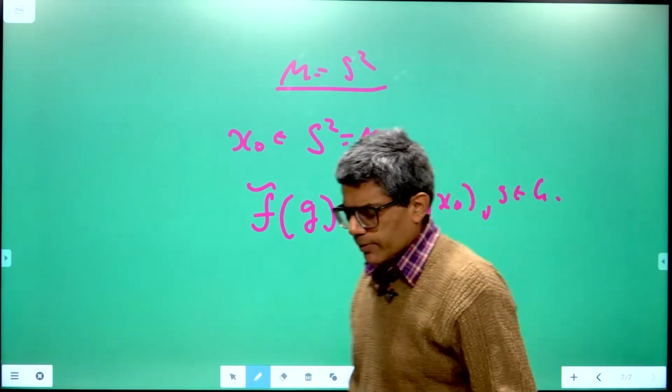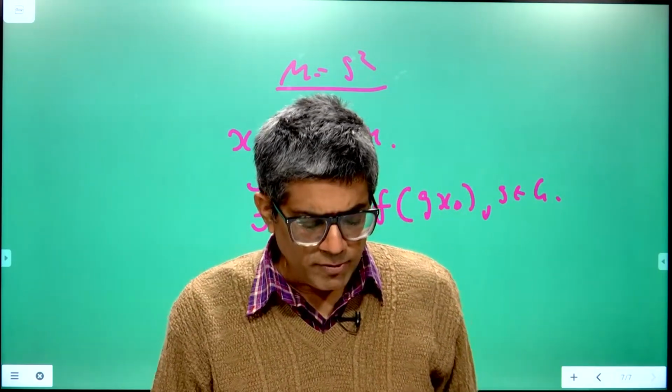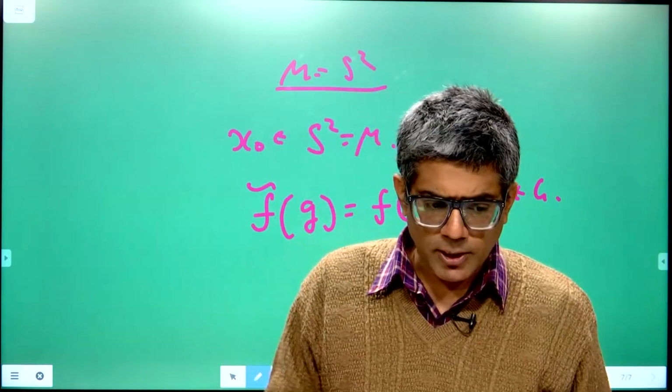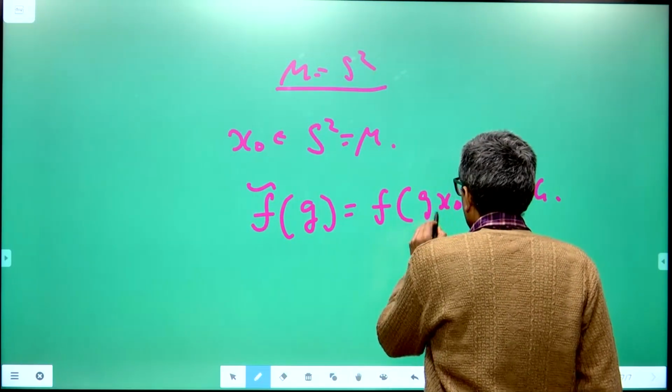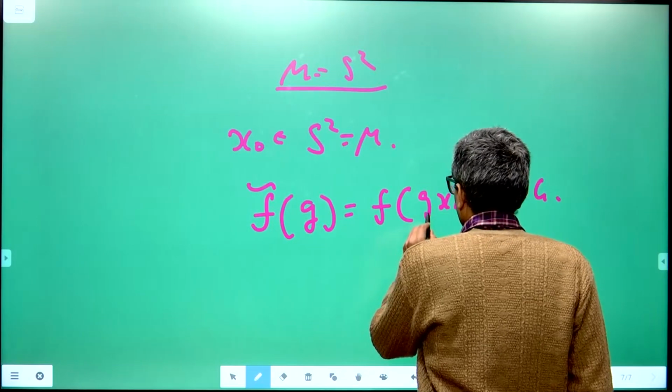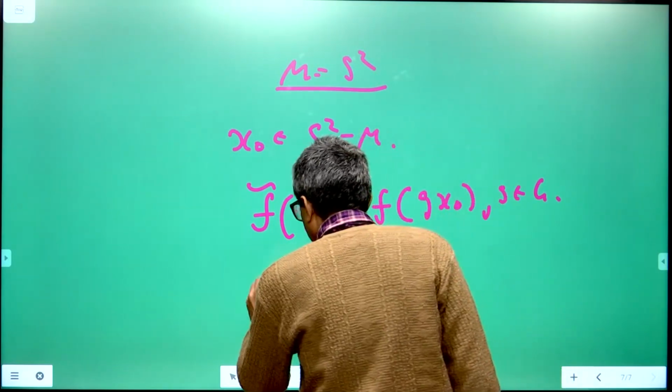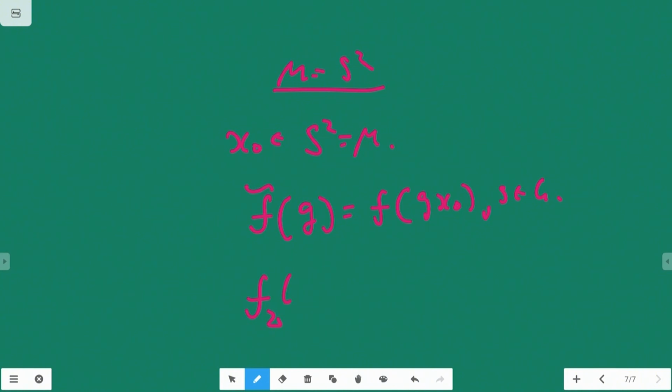So, I am given the original image as a function on the unit sphere. From that I am constructing an image function, a function on the group, by this idea. I take a point x0 on the unit sphere, operate on it by an element g and define it in this way. So, the same equation which I had, f2 of x is f1 of g inverse x plus w of x, can also be written, if I replace x by gx0, as f2 of gx0, say let us call this g1, f2 of g1 x0.